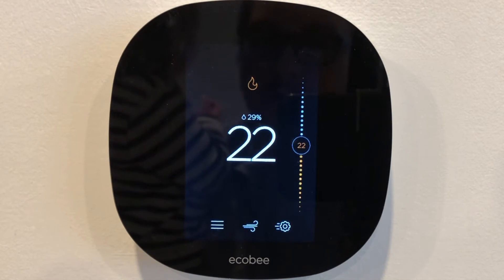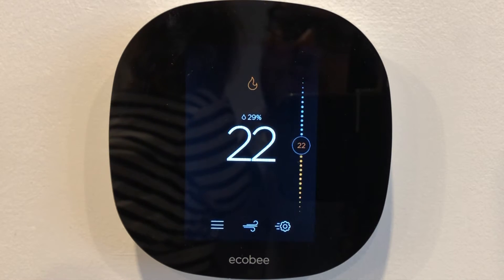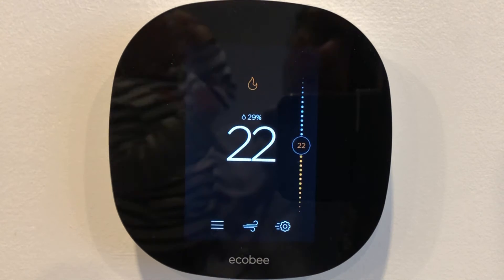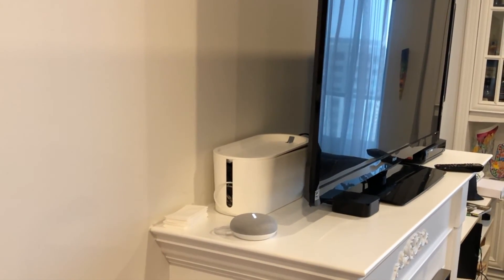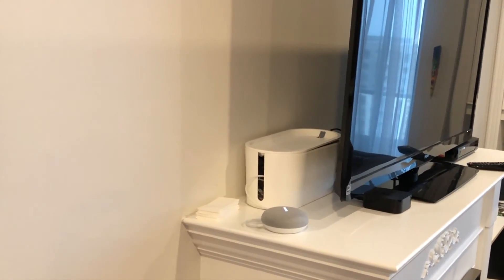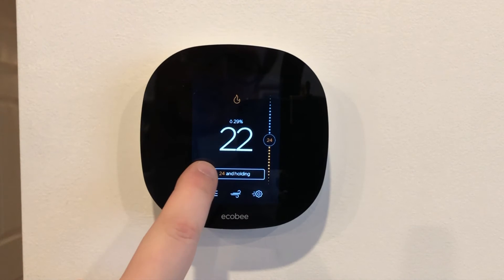That's a very quick overview of what you can do on this thermostat. It's really great, really easy to use. It's compatible with Apple HomeKit, Google Home, and Amazon Alexa. The newer versions of the Ecobee actually have Amazon Alexa built right in, so you can just talk to the thermostat. For example: 'Okay Google, set the thermostat to 24 degrees.' And it responded: 'Setting my Ecobee to 24 degrees.' And it did it. So you could similarly tell Alexa or tell Siri, or control it right from HomeKit on your phone.